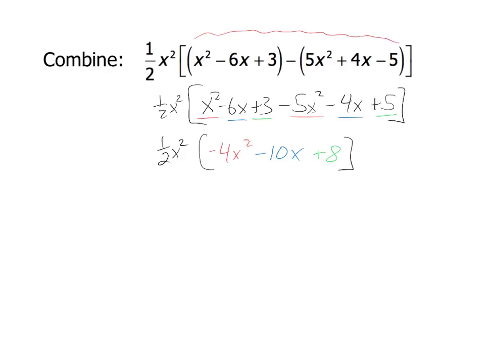So now I got to multiply by 1/2 x squared. So remember, when you multiply by 1/2, you're taking half the number. So if I multiply 1/2 times negative 4, I'm going to get negative 2. Now, multiplying the x squared times the x squared, adding exponents, x to the 4th. Then let's do 1/2 times negative 10. So half of negative 10 is a negative 5. And again, I have 2 x's multiplied by 1, so I get x to the 3rd, adding exponents. Then if I take half of 8, I get a positive 4 x squared. So that is the solution when I combine those terms together.